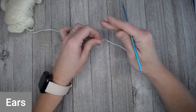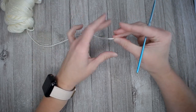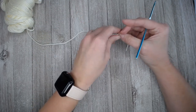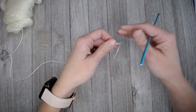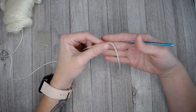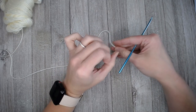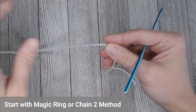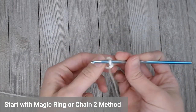For your ears, we're going to go back to that ivory or off-white color, non-textured yarn. That's the color we're using for our ears. We are going to again continue with our rounds, making a circular shape. I'm going to use my row marker tail. If you want, you can use a smaller tail if you're using actual row markers. You can either start with the magic ring or the chain two method. I'm going to do the chain two method.